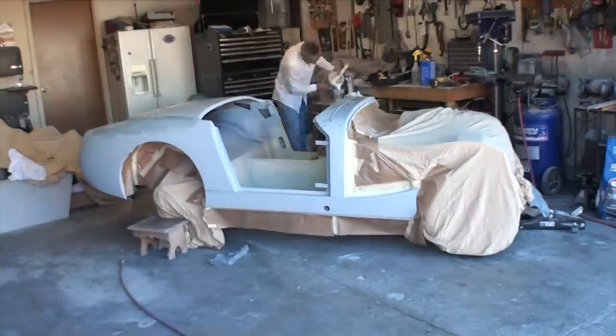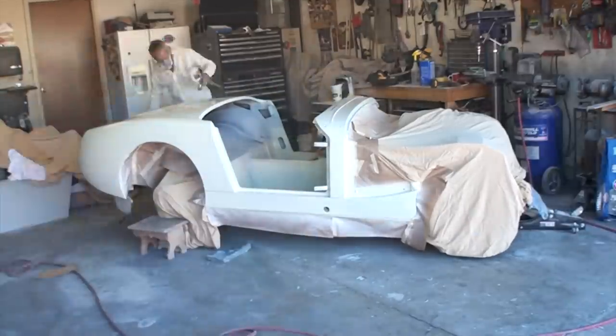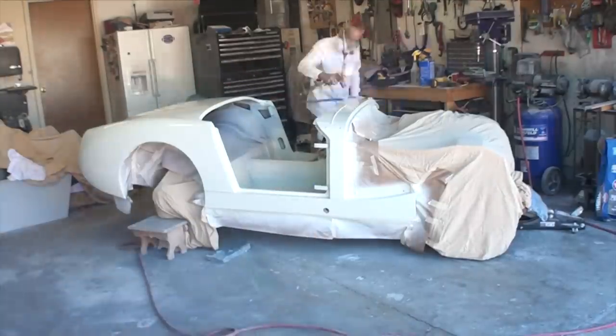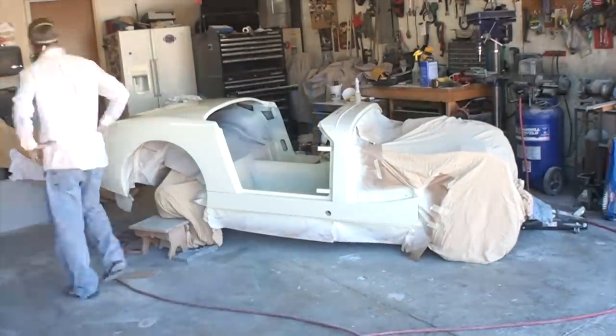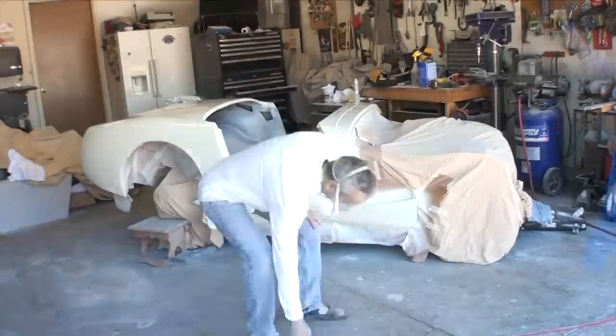Spent about 20 hours doing the body work, filling all of the little imperfections in the body and the weld joints where we welded the new panels on. Everything went pretty well. Of course, I'm not a professional, so it took me a little longer than normal. But we were able to today to go ahead and paint the back half of the car. And before you give me criticism on not painting the doors and the hood, one of the important things for me was I didn't want the doors to come in contact with other things in the garage, so I've left those for another time. And the hood still needs a considerable amount of work. So I'll be doing that later this summer.